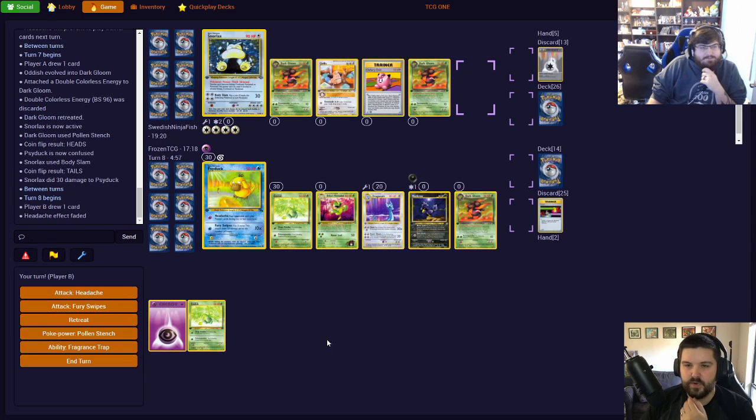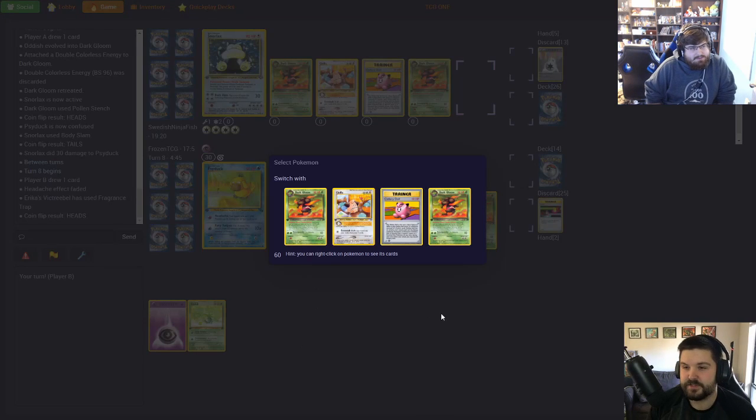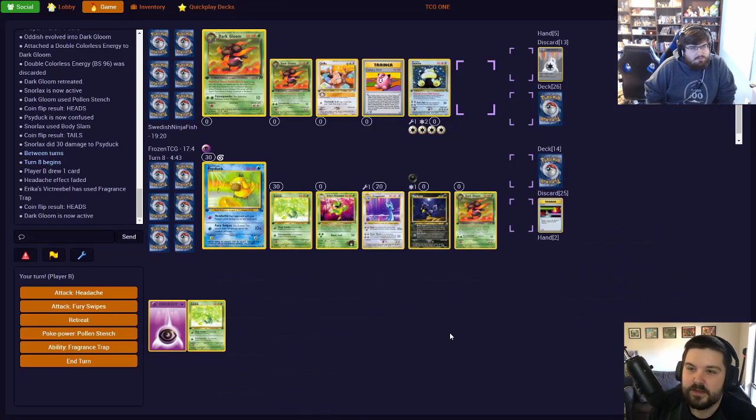Body Slam. Okay, so he flipped heads on that Pollen Stench, which is going to really hurt us. I mean, I do have to flip heads on Fragrance Trap. This is why it's kind of a more fun strategy, but... Right. Wow, if we just flip heads every time... Rude.